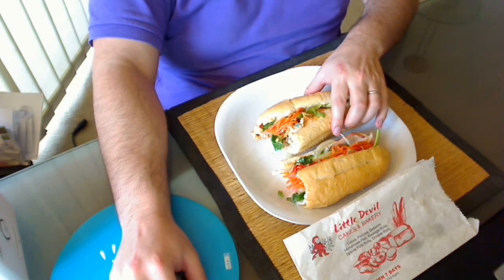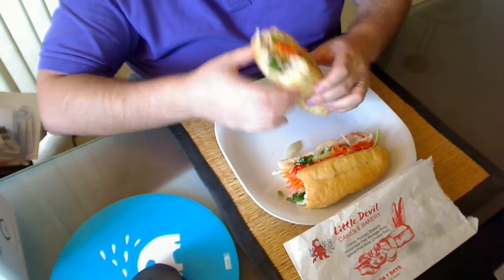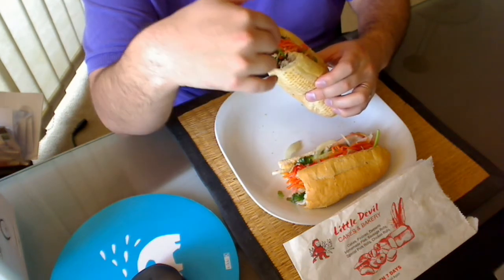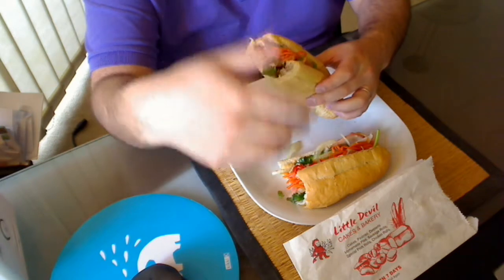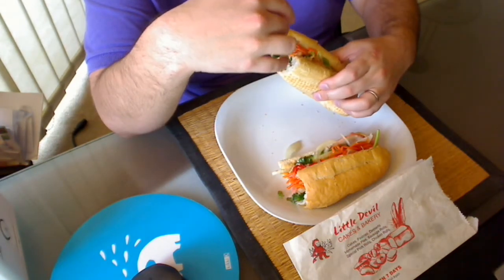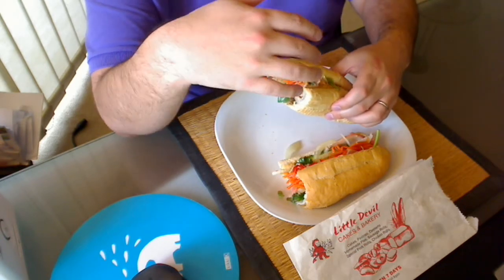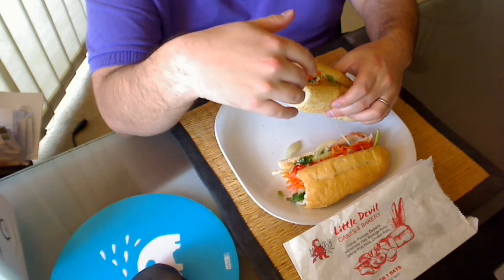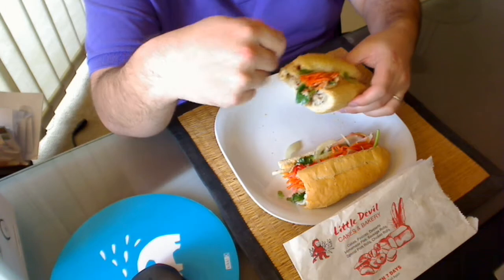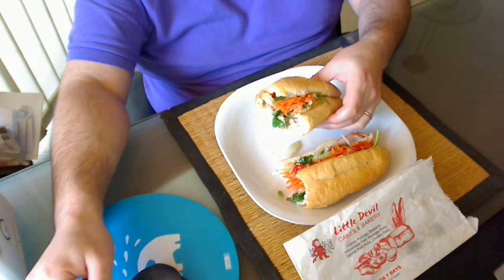Let's see. Again, you have a nice combination of the lipids, the texture of the meatballs, which are very smooth in your mouth, and that fantastic special sauce that they put in there, which just really rounds off the roll. I guess the only downer is, again, if you don't eat it fresh, you're going to end up with a soggy roll, and it might make your eating experience a little more tricky later on down the track.